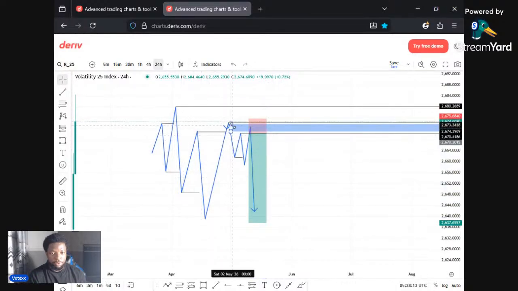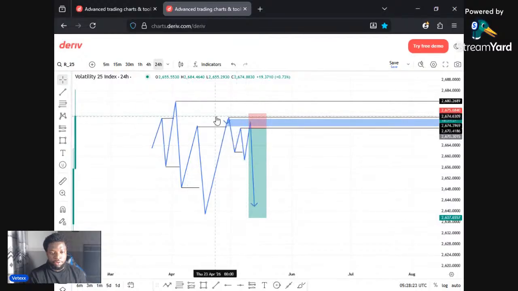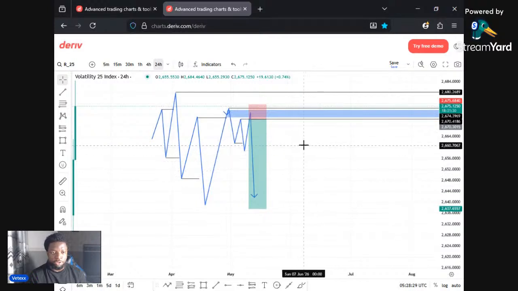So this is what we do every single time. So on this time frame, if you have a 4-hour time frame, you go to the 1 hour to look for your continuation. If you have a 24-hour time frame, you go to the 1 hour to look for your continuation. If you have a weekly time frame, you go to the 1 hour to look for your continuation.